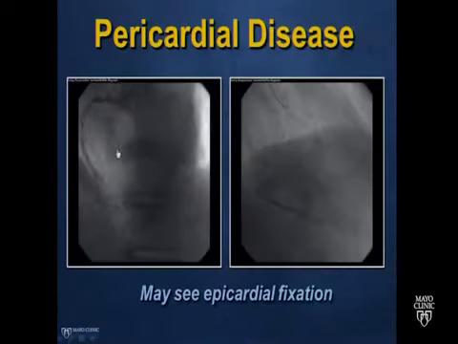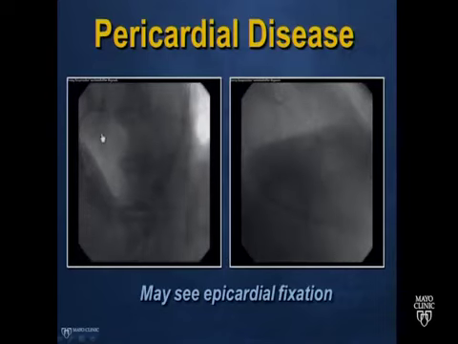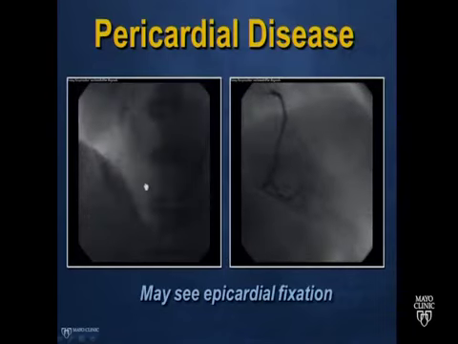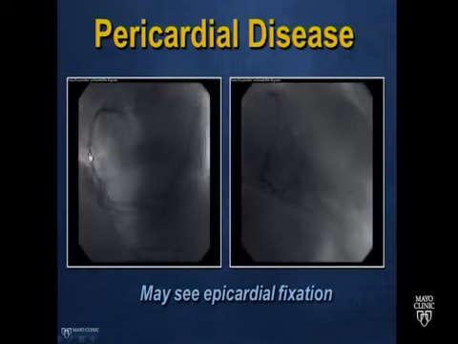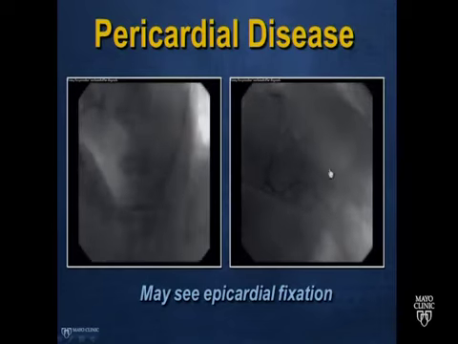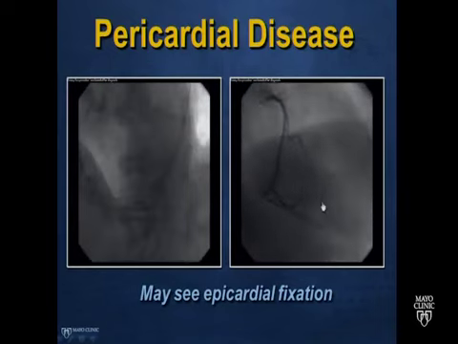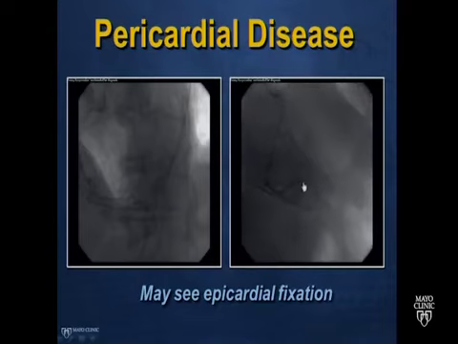One other thing you might see, this is pericardial disease. So this is a right coronary artery injection. One can see here that there's a lot of pericardial calcification, and it's actually quite common for these patients to have epicardial fixation. So if one looks here, this is easiest seen in the REO view. Last night you may remember that Sunil mentioned exaggeration of this longitudinal movement of the base. So that movement gets exaggerated, but then the epicardium gets fixed because of the constriction. So you might see this epicardial fixation in a patient with pericarditis.